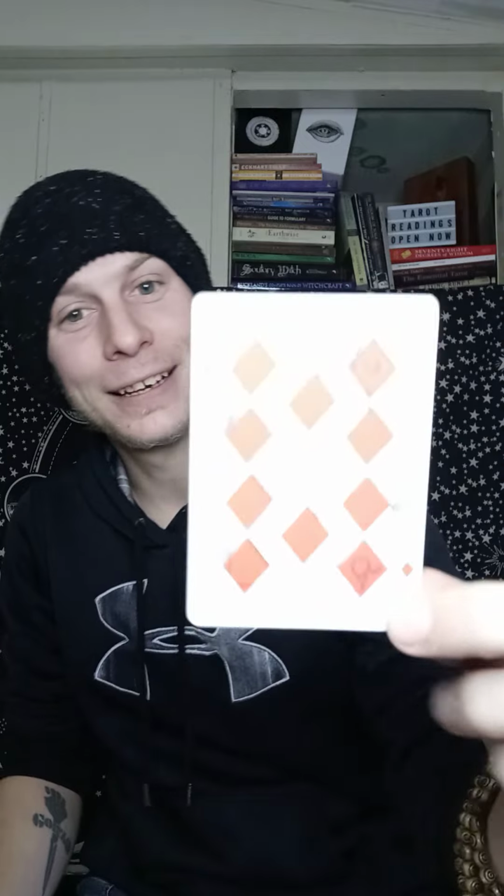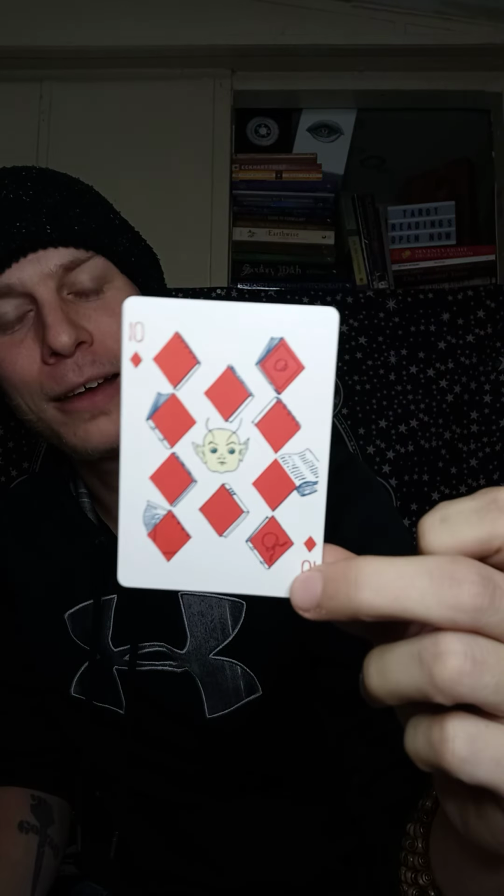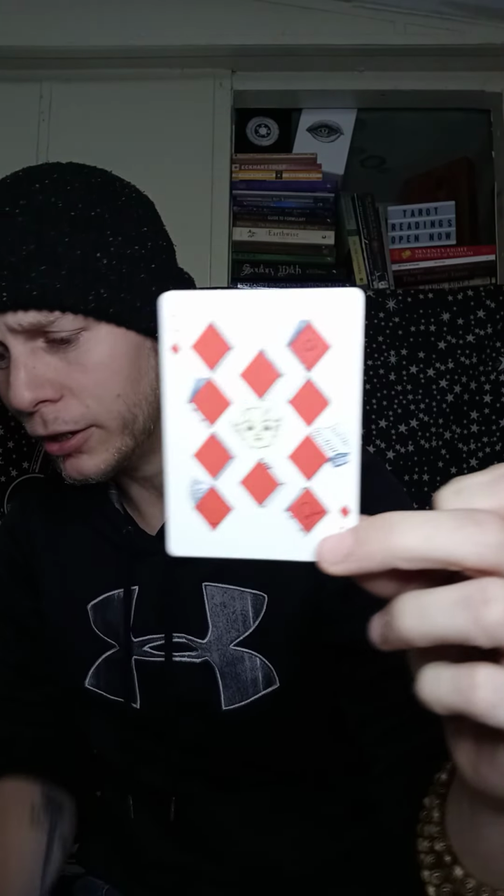And with us Lightworkers, it totally makes sense, because that's kind of our wheelhouse, right? That's where we live. We live on the outskirts of the mainstream, looking into the things other people are afraid of. That way we can shine that light, right? So it's definitely a great card, especially for the first time using the playing cards in one of my readings for the Lightworkers. Definitely sums us up in so many ways.